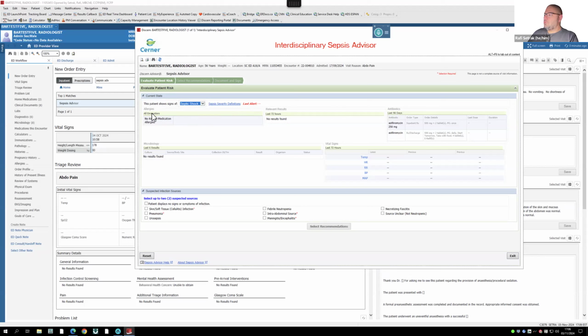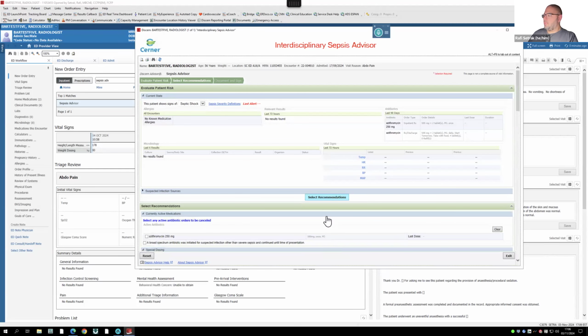Septic shock, and then you go into some history of the patient. It'll give you some encounters, results in past 72 hours, any recent antibiotics that have been given, some microbiology results, vitals, and then it'll ask you, what do you think the source of the infection is? So let's pick, for example, intra-abdominal source, peritonitis or secondary peritonitis. Okay, so this is peritonitis. And you can pick another, so you can use, for example, urosepsis.